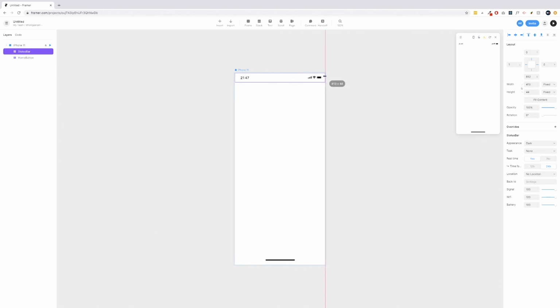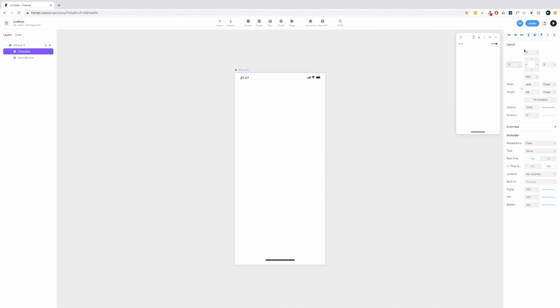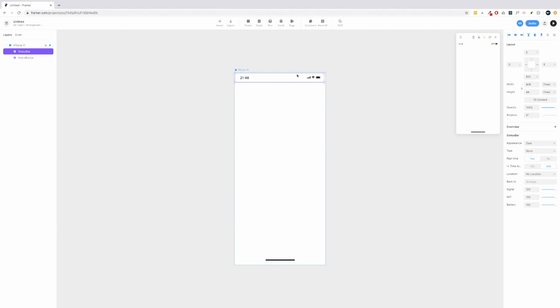So what I like to do is just make sure that I have about 5 or 6 pixels of margin on the right and set left. So we can play with the layout here where it says layout on the top right. And this allows us to add margin to top, bottom, right, 0. If I add a margin of 20 pixels to the top, it will push our element 20 pixels to the top. So I'm gonna hit Control Z just so we can push it back up here.